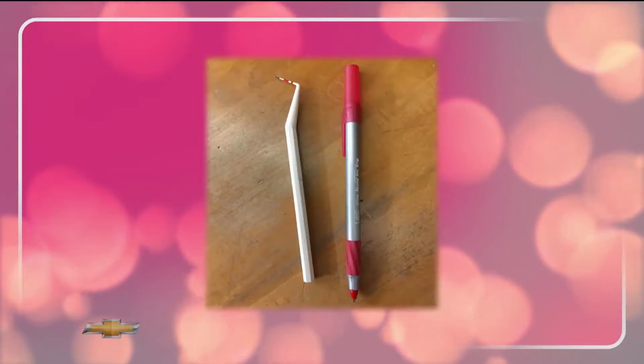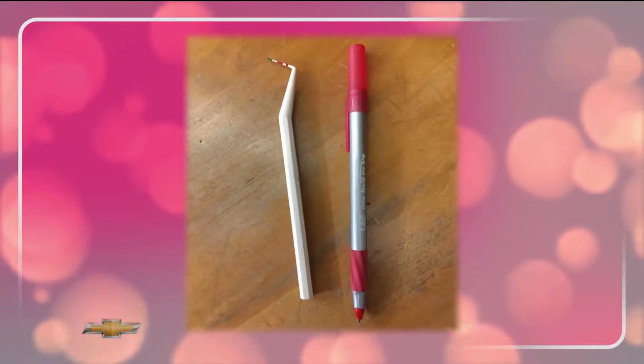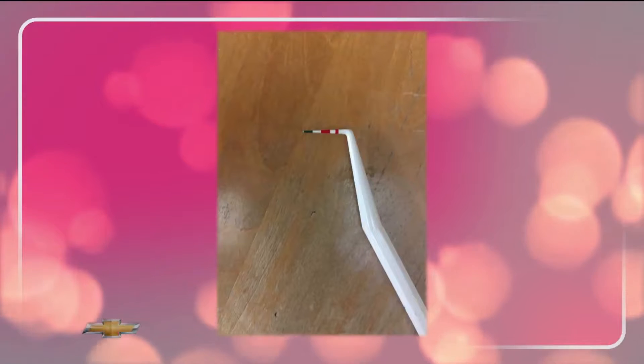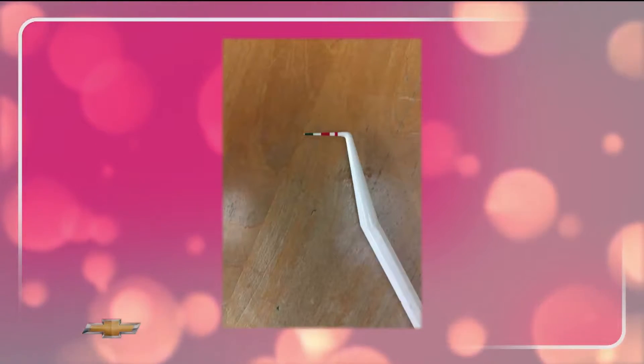This first photo shows a little instrument — it's just a plastic measuring stick. I put up a big pen next to it just to show you it's about that size. The second photo kind of zooms in on that. This is just a little measuring stick marked off in distances, and we measure around the edges to tell the topography — the ups and the downs around the teeth and gums. If you go to a dentist and they just eyeball your teeth but don't measure, and they say yes you do or don't have gum disease, that's really not an appropriate way to do it. You have to measure.